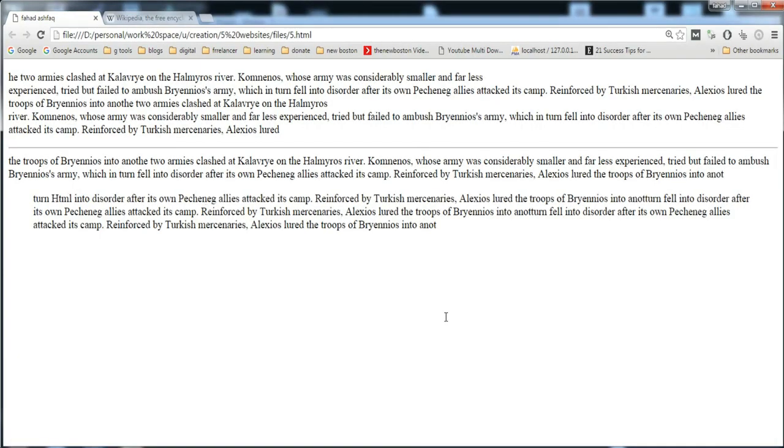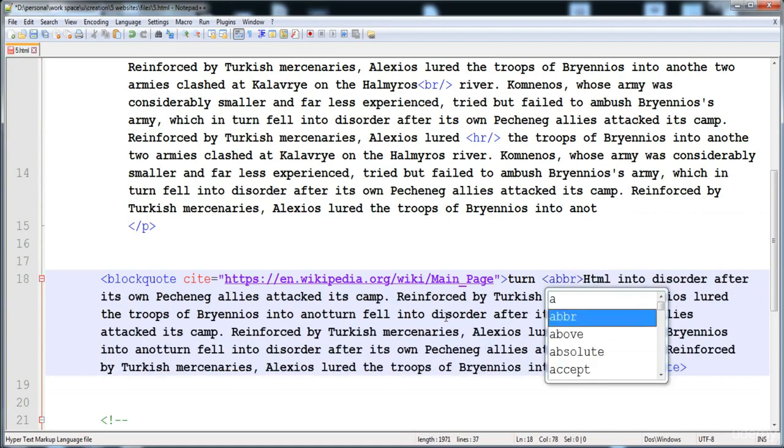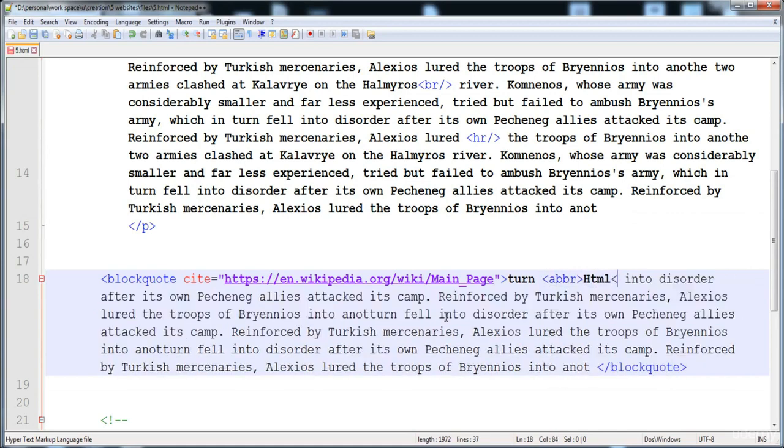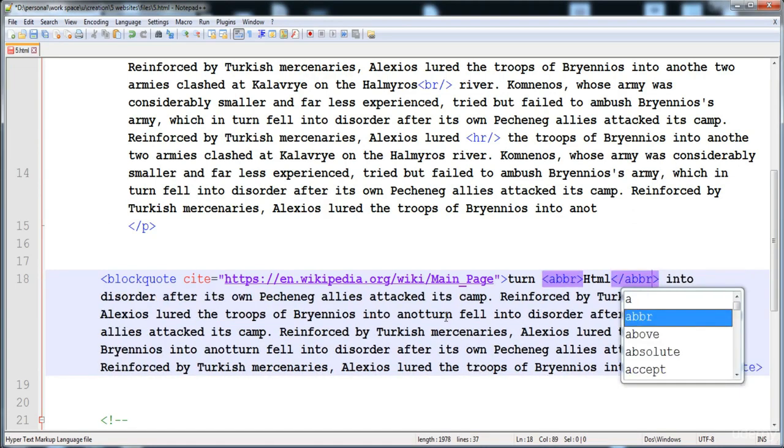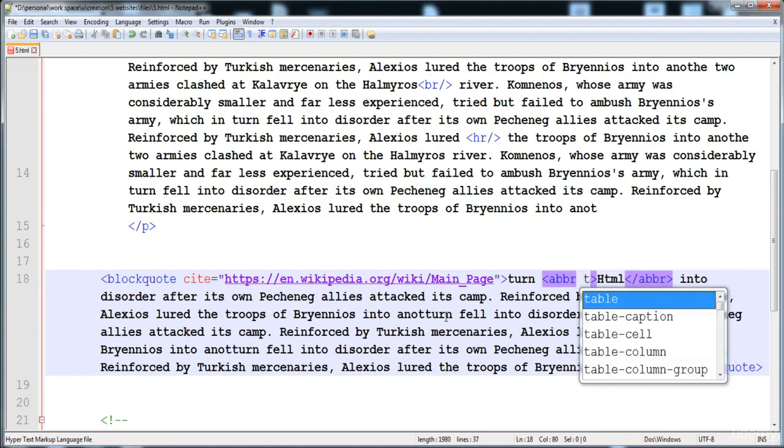So now when any person visits our website, he reads this paragraph and he does not know the meaning of HTML. So how can we know the meaning of HTML? By using the abbreviation. Here what we need to do, we have to write abbr, that is the tag of the abbreviation. And now here we have to put the title in the starting tag.